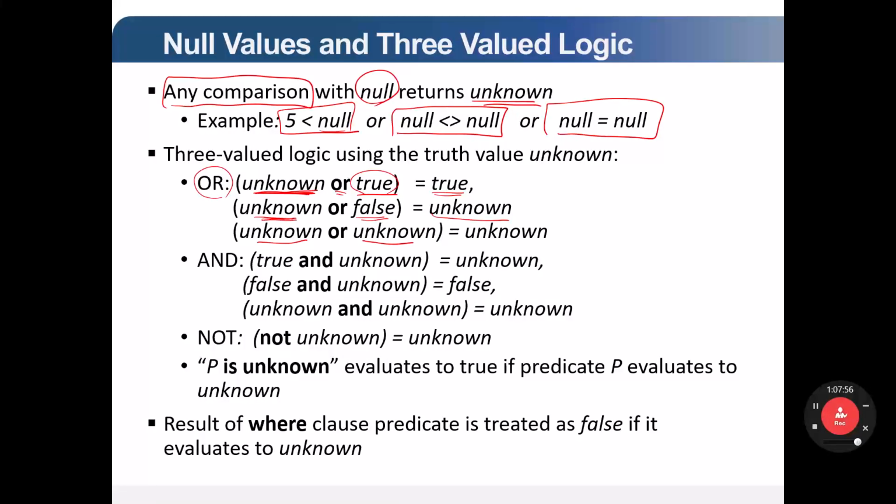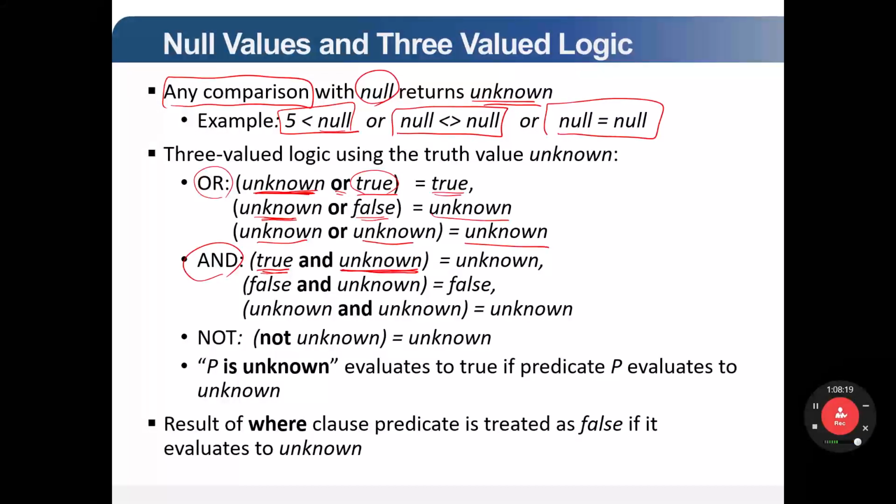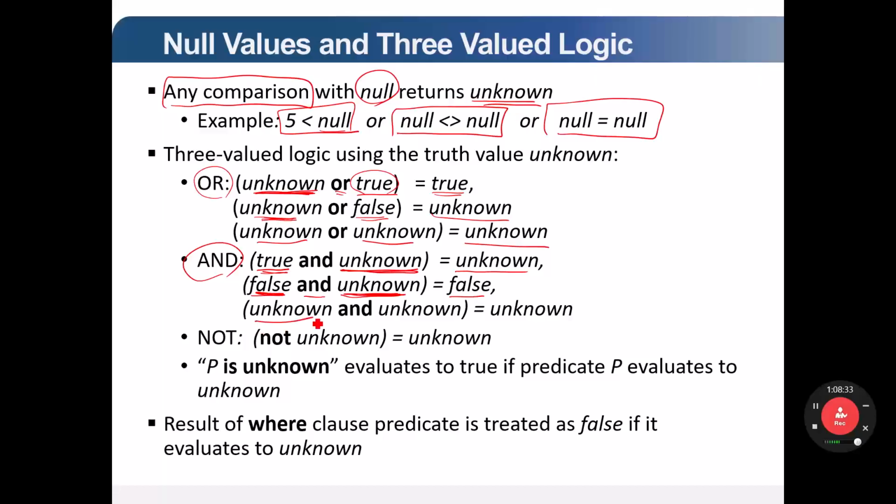Null or null? We do not know. They may both have null value, false values, or one of them may have true. We do not know, so it is unknown. For the AND operator, even if one operand is true, the other operand must be true to return a true value. But since we do not know the right operand, this is going to return a null value. False and unknown, even if this unknown value is true, since the other operand is false, the output will be false. Unknown and unknown, we don't know.